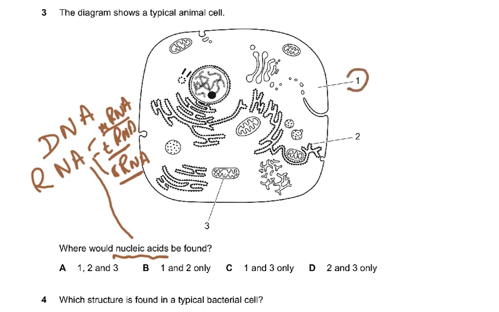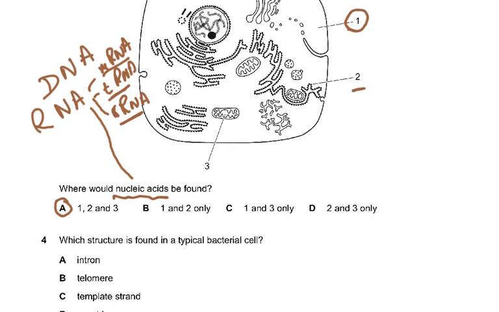So why would one have nucleic acid? One is the cytoplasm. It contains free ribosomes. It also is involved when the tRNA is coming here and when the mRNA is coming here. So it will always have nucleic acid in it. 2 is the ribosome, it has ribosomal RNA, rRNA. And 3 is the mitochondria, where it has circular DNA and it has ribosomes which have ribosomal RNA. So the answer for that is A. 1, 2, and 3, all 3 will have nucleic acids in it.